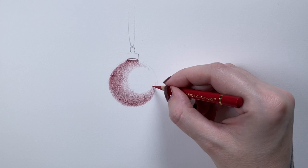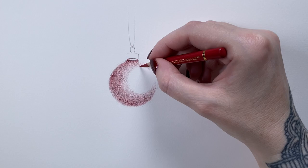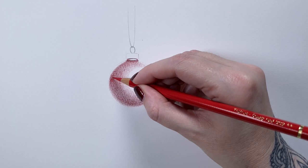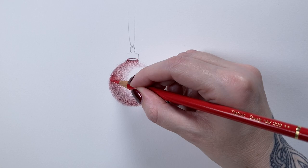Just going to extend here slightly as well. Okay, so that's our second layer down. Okay, so we'll go to our third layer and I'm going to use deep red now. So exactly the same process. We're going over everything that we've done before. Nice light pressure. So cover the previous layers first and then again we'll extend into the white.